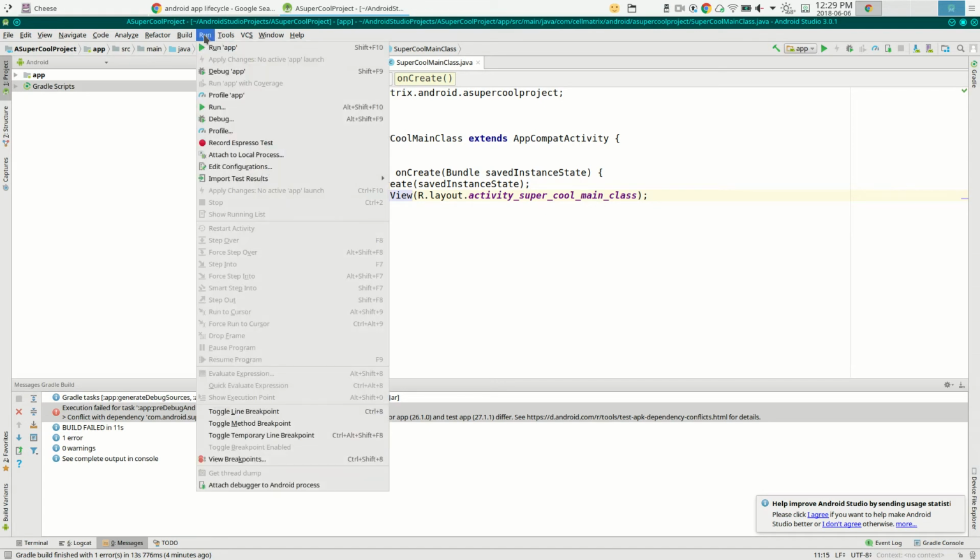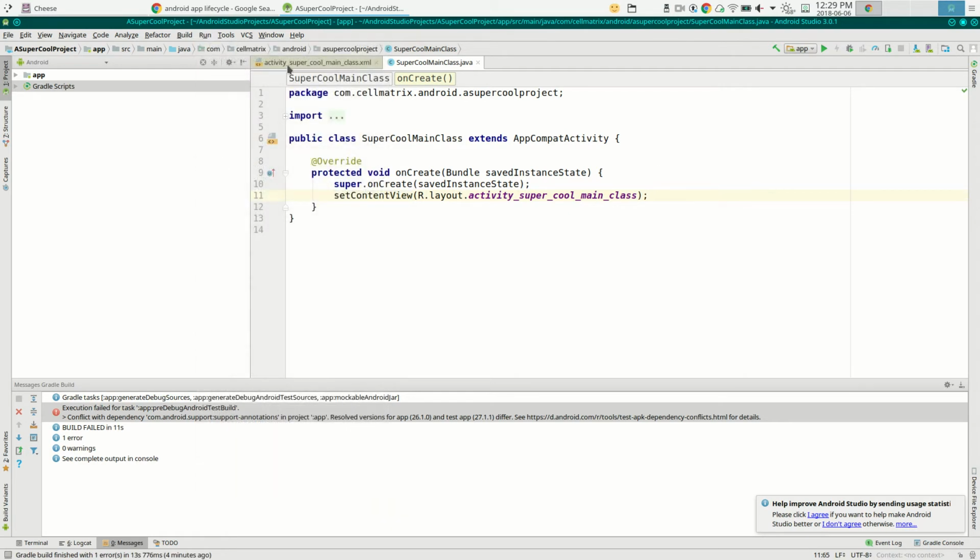Okay, so we're going to go ahead and run it. If you try to do this without a device hooked up, well, no, before we do that, let's look at the layout. Okay, so next thing about Android. In a lot of ways, Android apps are data-driven. Okay, in Java, in C, if we want to print the message, good morning, right, we say printf good morning, or System.out.println good morning. Okay, if you're making an app and somebody in France runs your app and it says good morning and they don't speak English, right, they're not happy with your app.